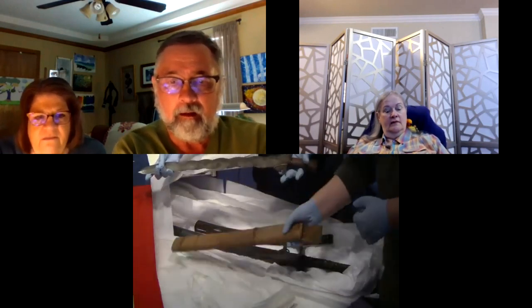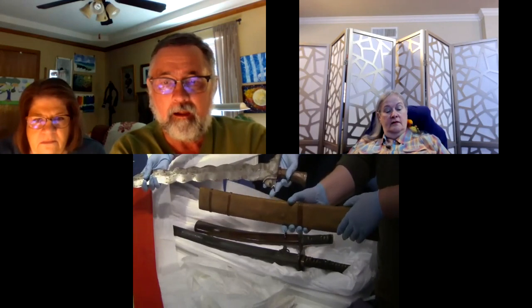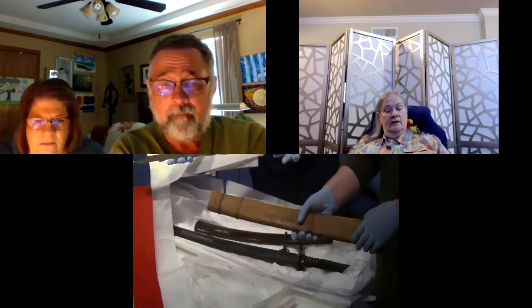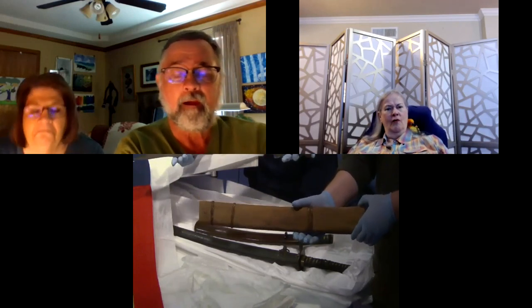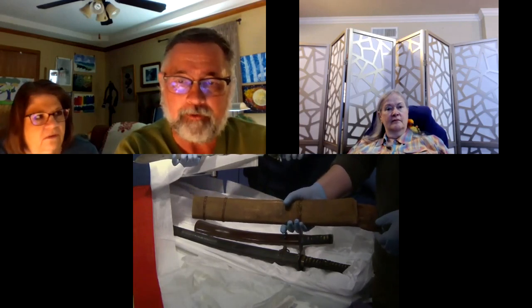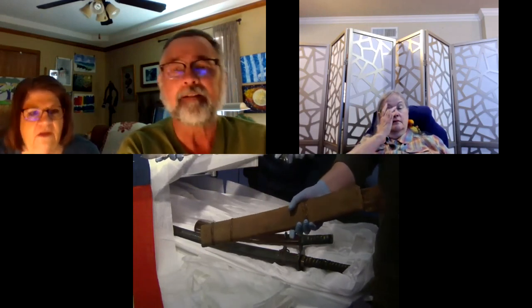What's the sheath made out of? This is bamboo, I believe. It's a bit more worn. Yes, a little bit more worn, more practical. So some of the older krises, or sorry, the newer krises, because they were ceremonial, a lot of times they would glue the sword into the sheath. And so we have one of those in our collection. I just didn't bring it this time. They glued the sword into the sheath? Yeah, they would have resin and that would hold it on there, because it wasn't ever meant to be drawn. It was just meant to be worn.